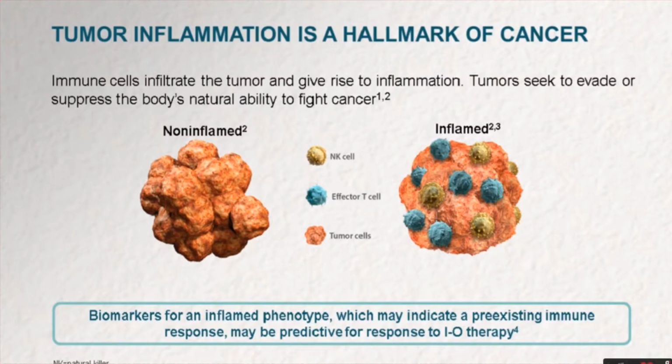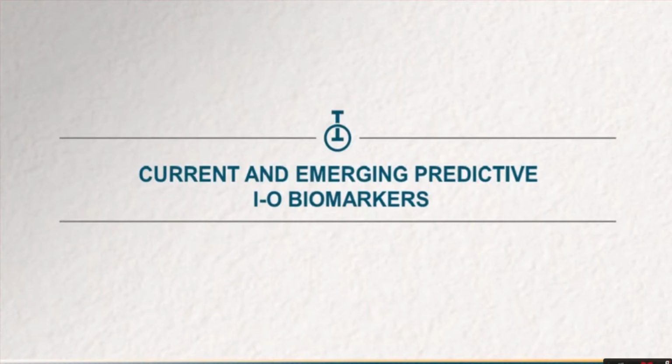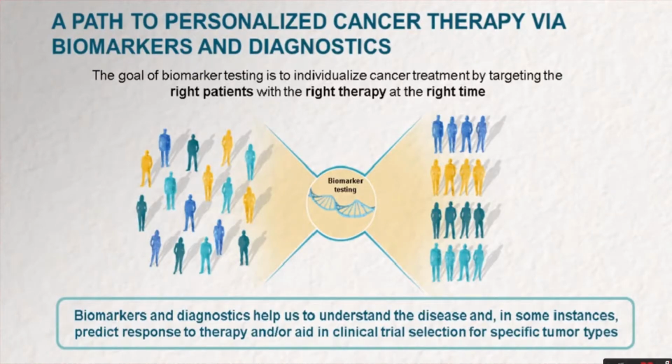As we've learned about this, we now understand that cancers that display an immune phenotype may be ones more likely to respond to immune response and may be more predictive of a successful response to immuno-oncology therapy. So this is another role pathologists do play in terms of observing the amount of immune cells within cancers and the amount of tumor-infiltrating lymphocytes, which is now long known to be an indicator of behavior and outcome of many cancers. Now let's talk about the current emerging predictive immuno-oncology biomarkers.